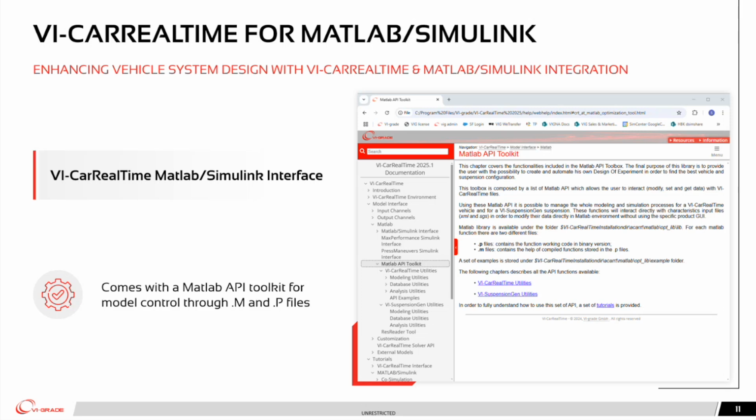Anything that you could do in our UI, pretty close, you can do through .m commands to grab the data, update it, push it back in, work with databases, launch models, and set up and run post-processing. So we do have a separate API independent of Simulink itself, just for MATLAB.